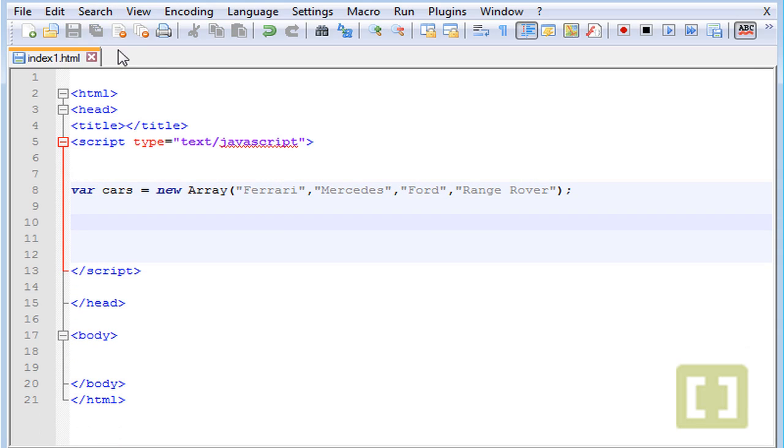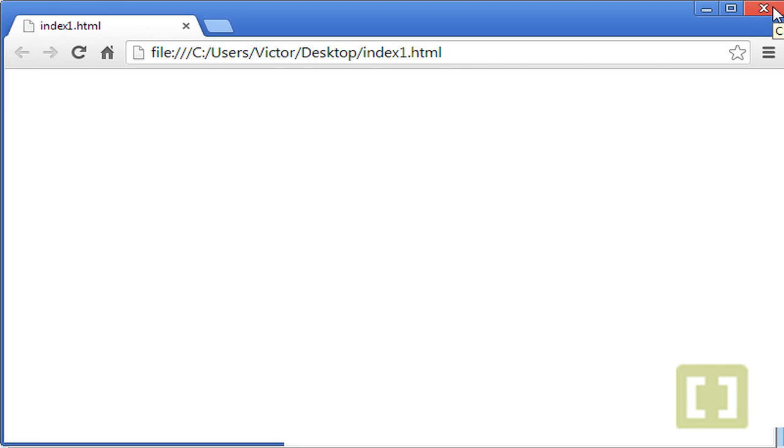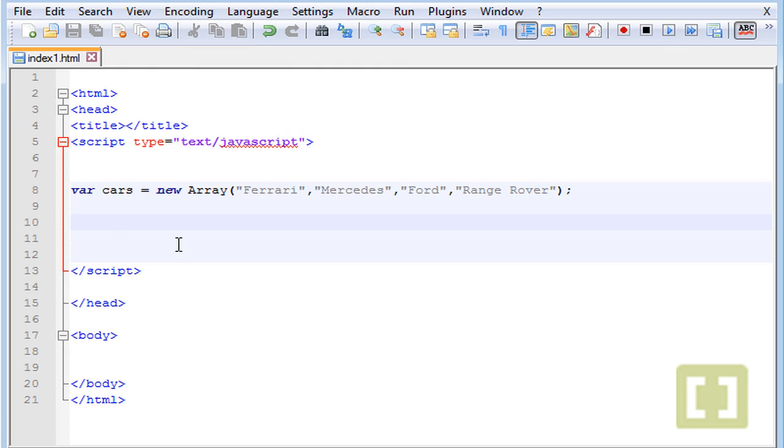And let's save this. Now, if you try to open this and run it, nothing happens because we have created the array with the values, but I want to show the values to the user or to the web page. And to access the array, or one value of the array, let's try to output the first value, which is Ferrari.